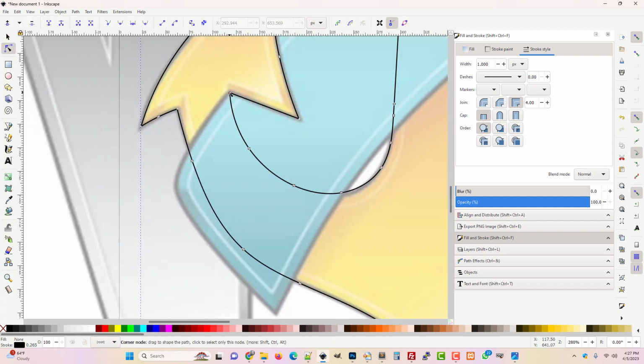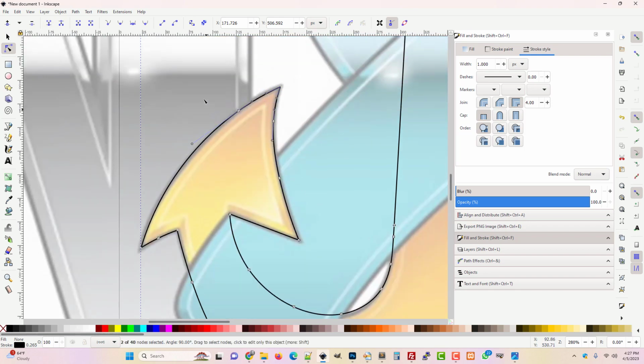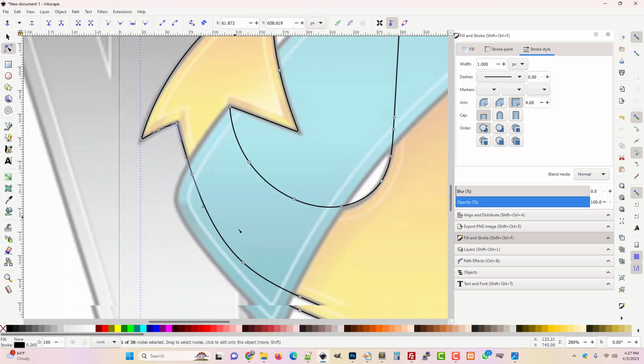So wherever I have a join, see, I'm just clicking and checking it and then hitting Control Z. So like, that one's not connected. So boom, and then you just click on join selected nodes. So that just puts them together. And it's going to be at all the places I started and stopped. I mean, it's obvious where it's going to be. It's going to be at the corners. So there's that. That's joined.